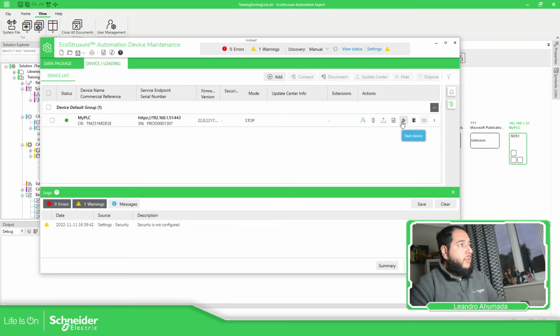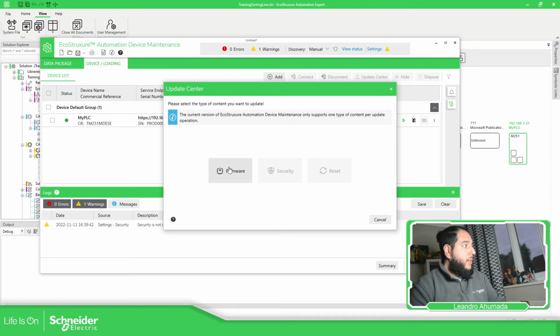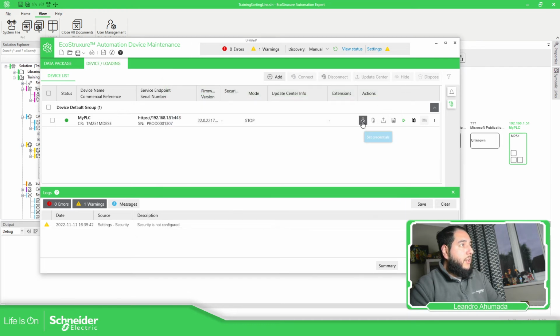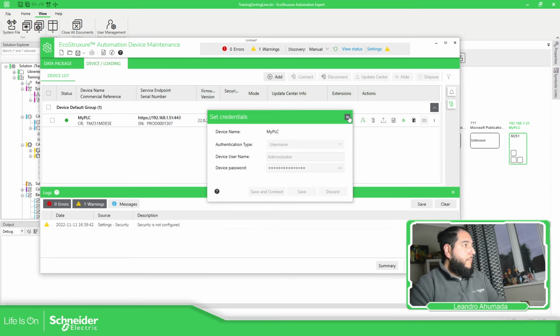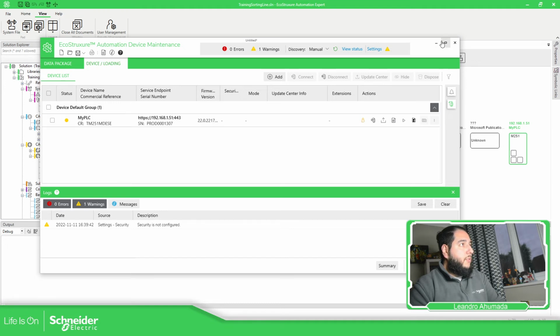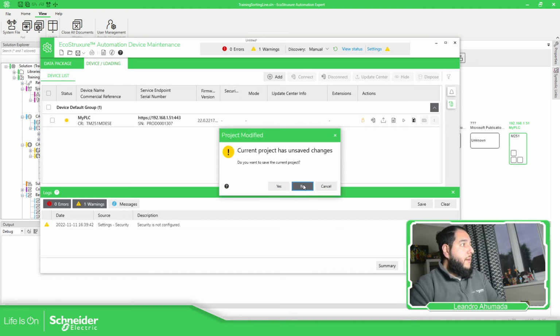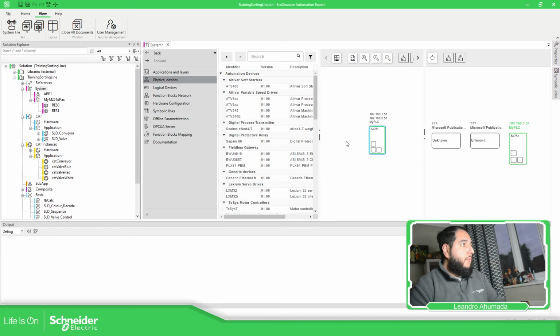And here you have the possibility to start device log, update the firmware and everything once again. And just disconnect. This means that my credentials from user management have been transferred to the PLC that we want.